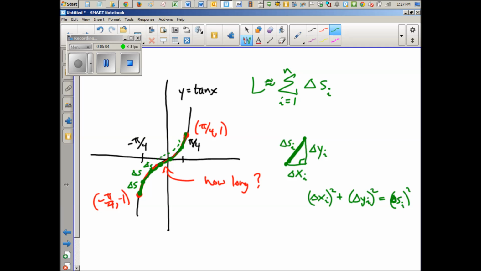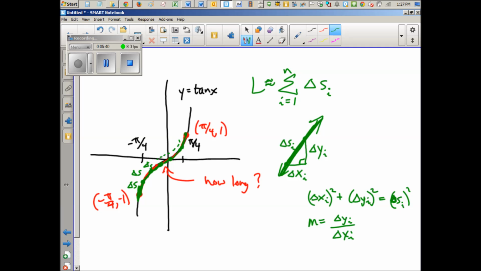So another totally independent thing besides Pythagorean theorem that comes to my mind right now is just this. The slope is delta y sub i over delta x sub i. And that line right here is slope, right? And that is a tangent line in the approximations, or at least in the infinite approximation. Right now they're secant lines, but ultimately they'll be tangent lines later. So later on I'm going to replace m with dy dx, or f prime, you know? I'm going to isolate delta y sub i here so that I can put these two formulas together.